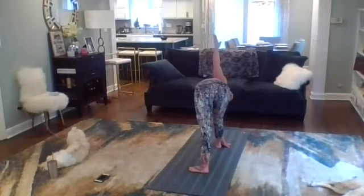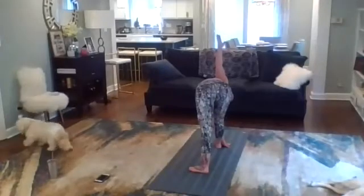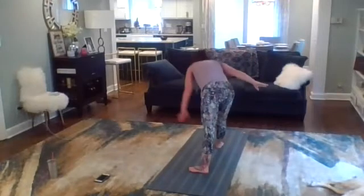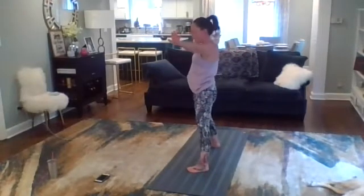Really rooting down through all corners of the feet. Remembering to breathe in these twisted postures. Exhale, gaze down at the toes. Inhale, come back up to your T.